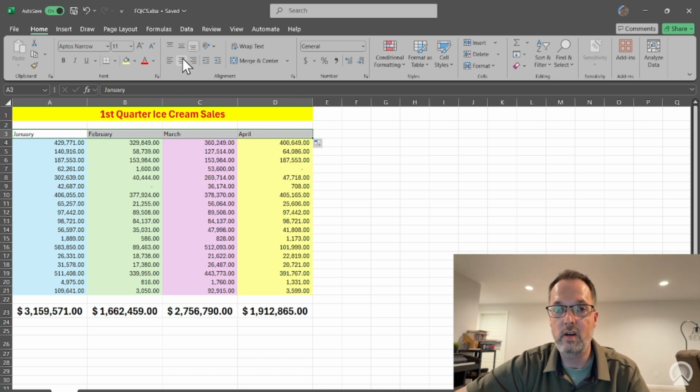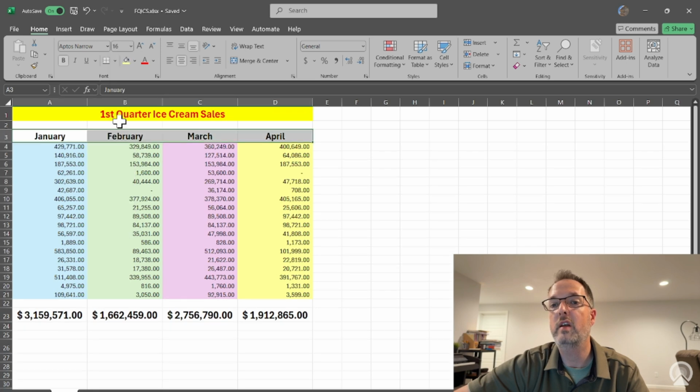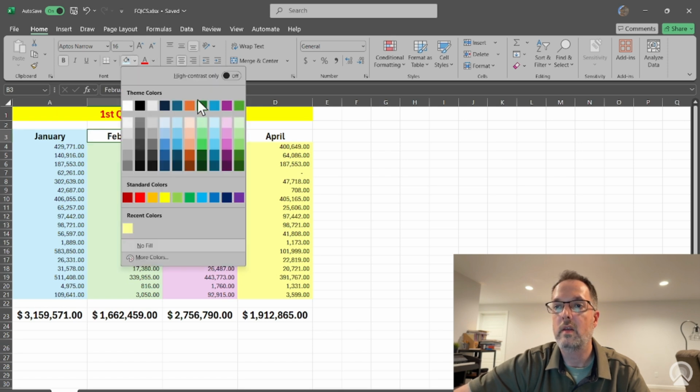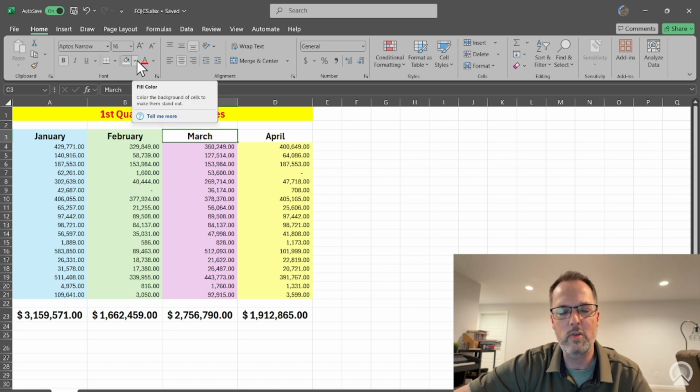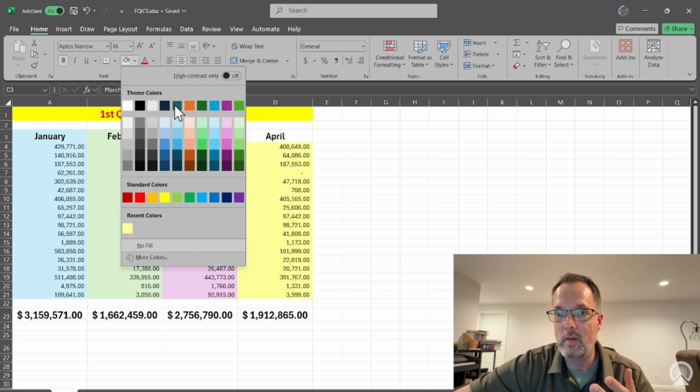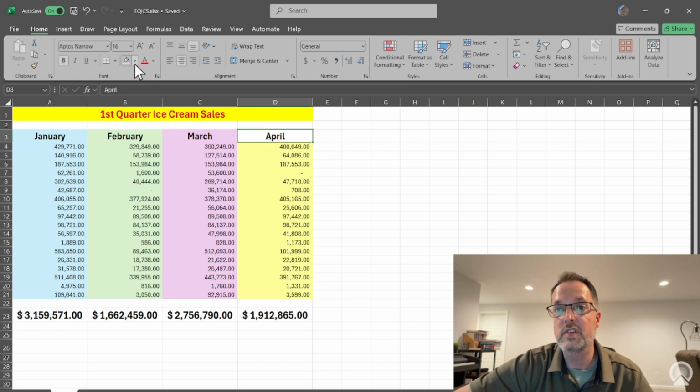And then I'm going to center the months of the year. And let's make them bold. Let's make them 16-point font. So let's give them the same color as the column that they're in. Now there is maybe a quicker way to do this, or sometimes you maybe can't remember the exact color. I'm looking here, I'm like, oh, which one did I pick? There is a quick way to do this using the format painter, and I'll create a separate video of how to use the format painter.